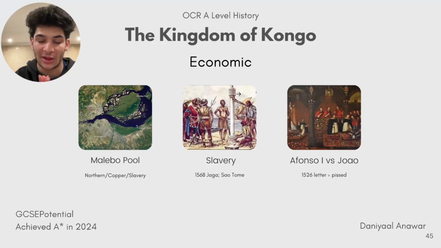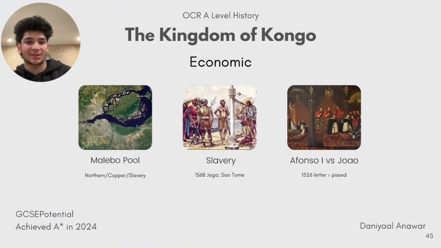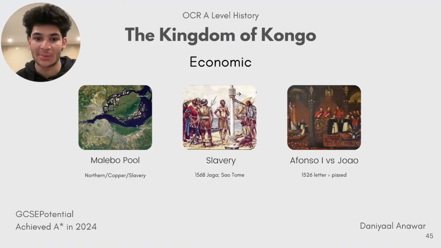Second point, slavery, okay? So, the big S, inevitably was going to come up. In the Congo Empire, they had relations with the Portuguese, and the Portuguese sort of seduced them into trade. Well, there's different ways that you can explain it. You can say seduce, you can say they engaged in this relationship consensually, whatever you want to say. But slavery took place within Congo. People were quite unhappy with the slavery because what was happening was newborns, so people who had just been born, were traded into slavery from birth. And obviously the people who lived in Congo were very upset by that.